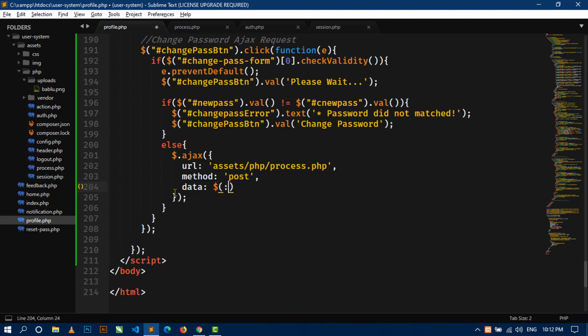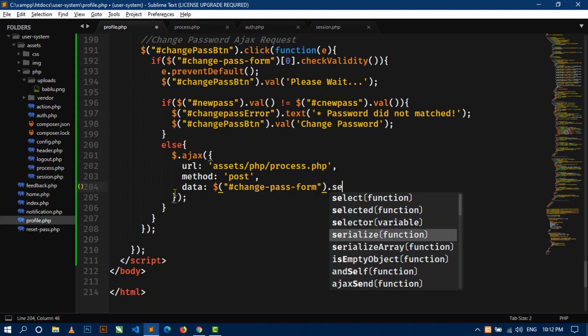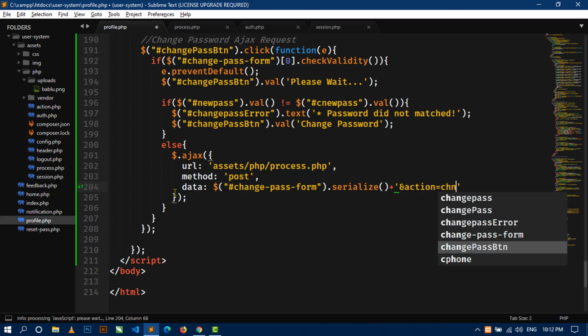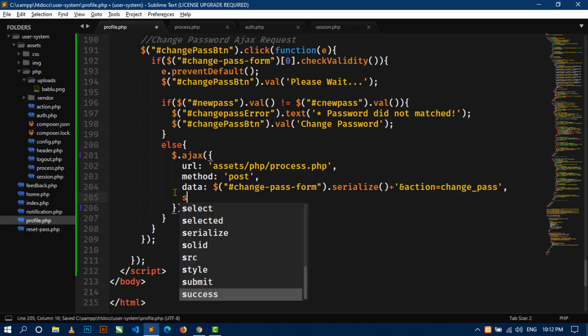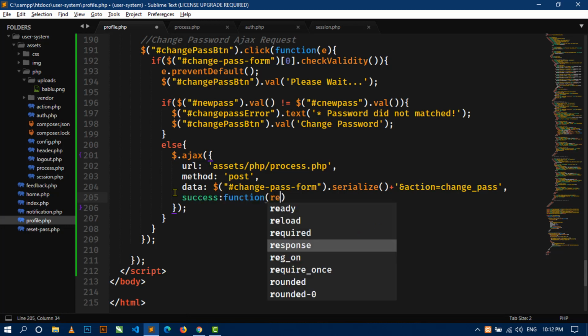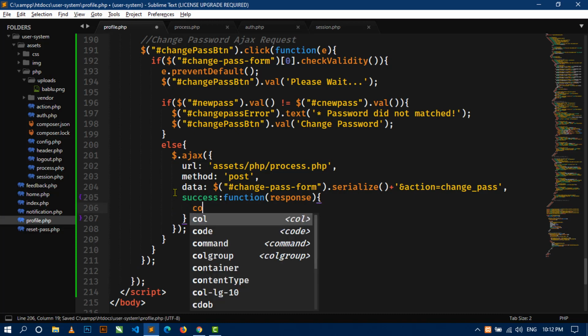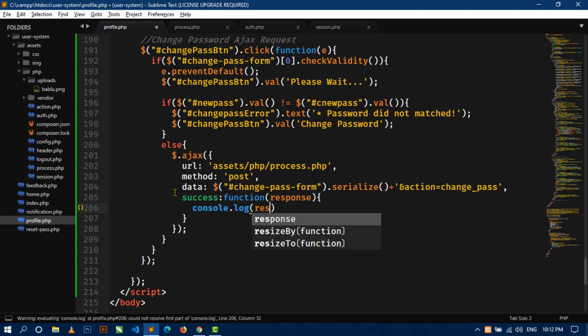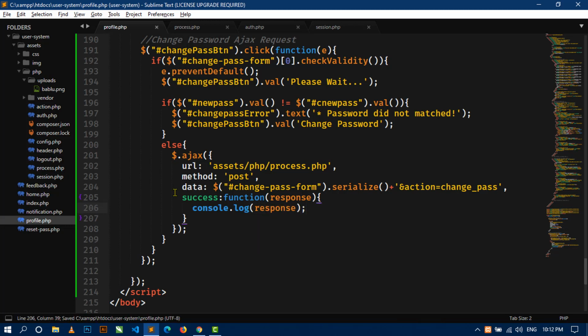So I will select the form, change pass form dot serialize, and I will send an extra string action equal to change_pass. Now I will create the success function, and here I will use the response parameter. For now I am just using console.log, and here I will pass response to display the response.